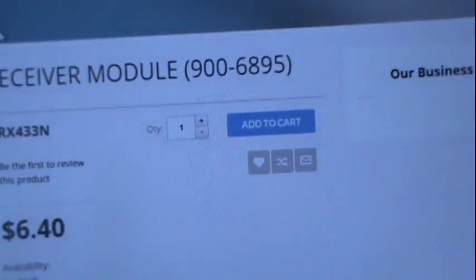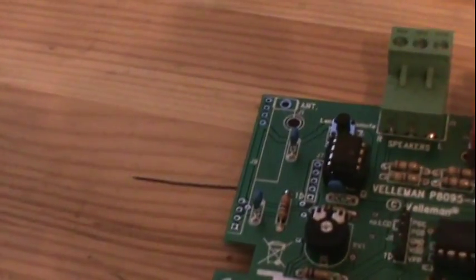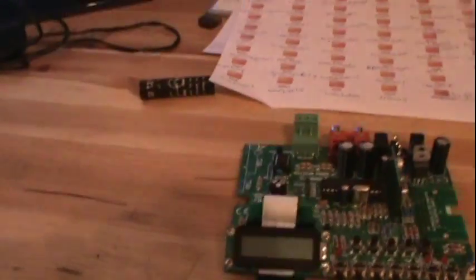Let me see if I'm right about that. Yeah, it's much cheaper if you went the radio frequency way. Even though they already give you the ability to use an infrared remote, it's cheaper to go through the RF way. Because you can buy one of these RF modules for $6, and then you just need to get an RF remote, which is like $30, and you're pretty much good. So I think in the case of this, the RF remote's the cheaper way to go, even though it requires more parts.